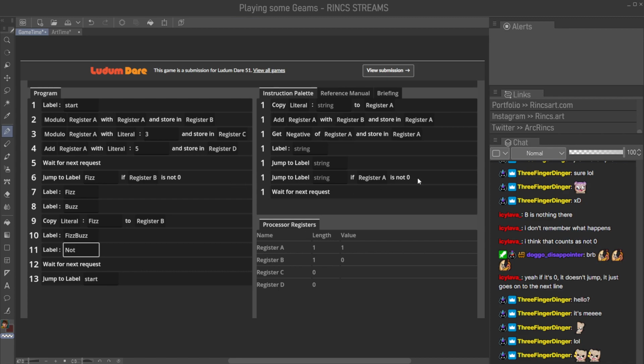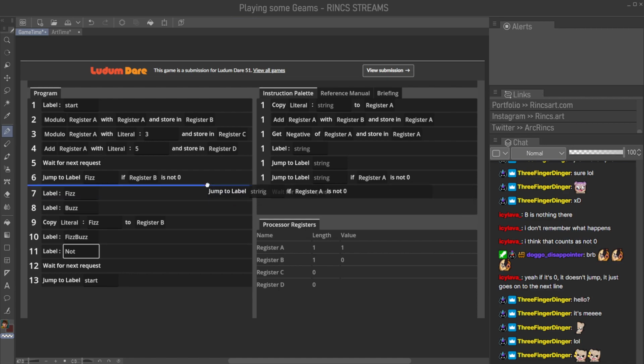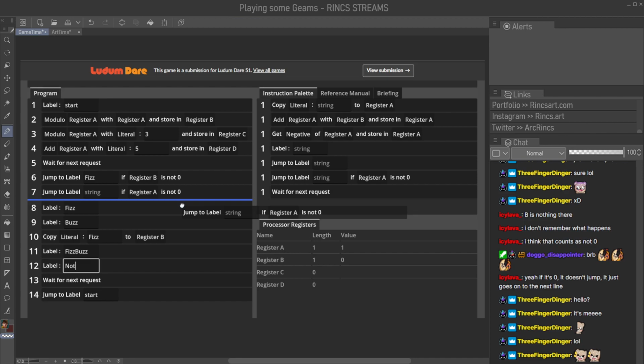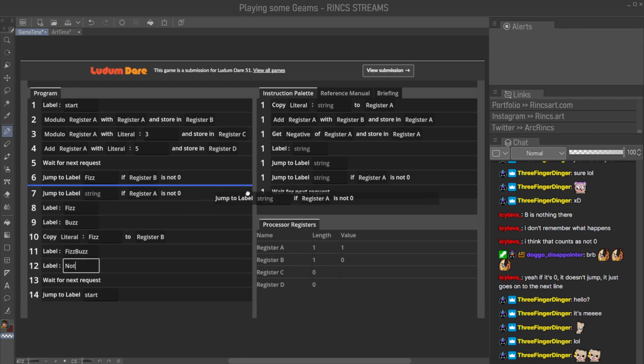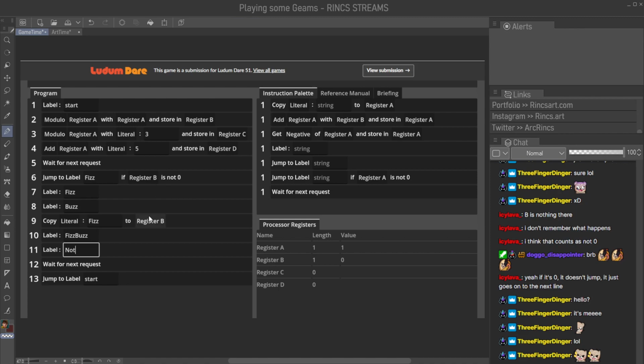B. Wait, hold on. I want an if, like the conditionals. I want to put like if it's not 0, then go here.